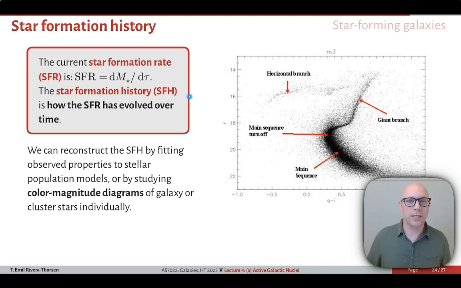The star formation history is simply a timeline over how the star formation rate has evolved over time. So that is basically just a curve of the star formation rate as a function of time. And this star formation history, once we integrate under that, will of course show us the exact amount, the exact number of stars, the exact stellar mass that has formed. But from the curve, we will also be able to see when, at what time it has formed.